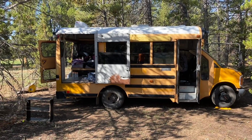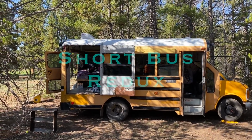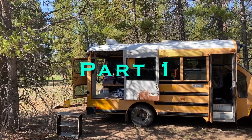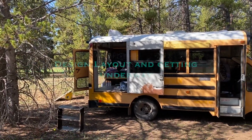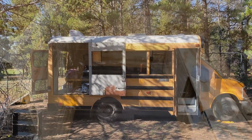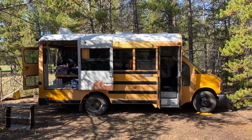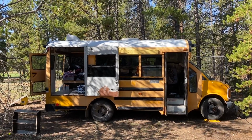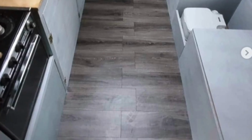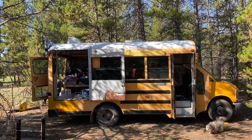Yeah, this is Gina's 2003 GMC 3500. Nice little short bus, has the big handicap door on the back here. And again, she had the bus built last year by a novice out on the East Coast. Don't want to necessarily badmouth anybody too much, but it was charged way too much money for a really crappy job. I mean, if it was just someone with no skills and no experience whatsoever, I wouldn't have a problem with it, but it was someone charging money for the work that was done, so not cool.